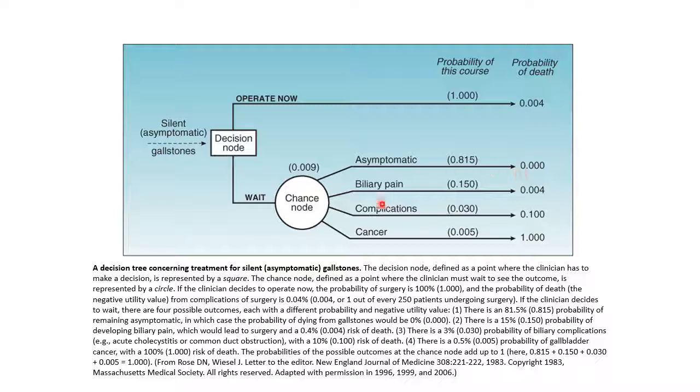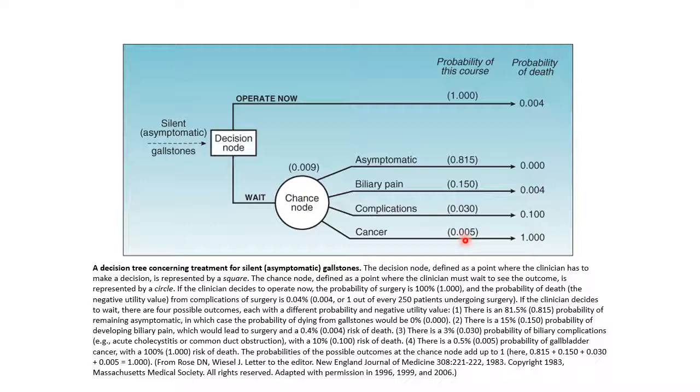Other things could happen though. It could say, okay, we have some biliary pain, maybe 15% chance of that occurring, and then the chance of that leading to death, pretty low too, right? 0.4%, probably not going to die just from that. Okay. You could have some other complications that show up here, maybe a 10% chance of death. This may occur in 3% of the patients who just did a watchful waiting sort of approach. And then finally, the worst outcome could be cancer. And let's say there's a 100% chance a patient will die from that. But again, only a half percentage chance of that is actually going to occur.